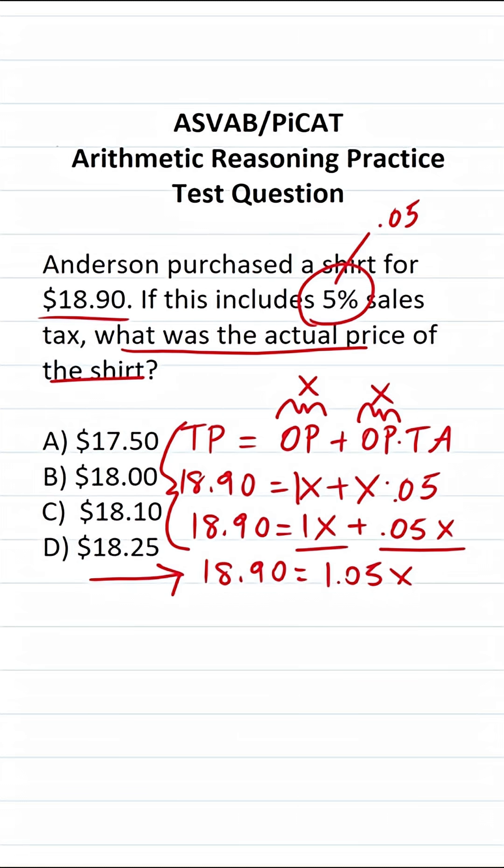That said, we're going to be solving this equation for X now. We're going to divide both sides of the equation by 1.05 to get X by itself. This crosses out, leaving us with X.